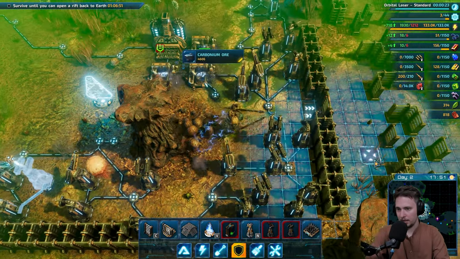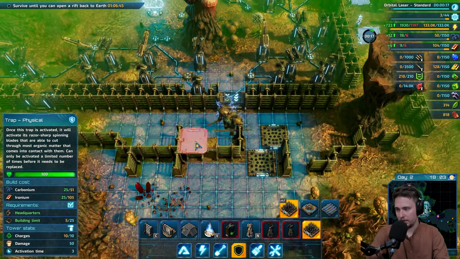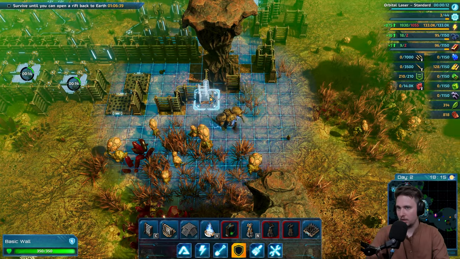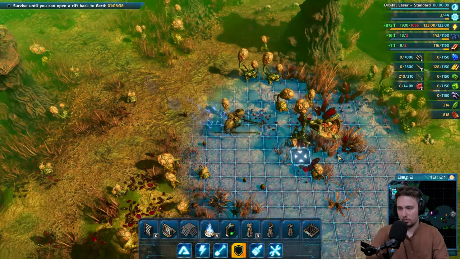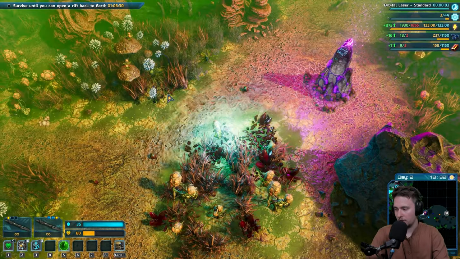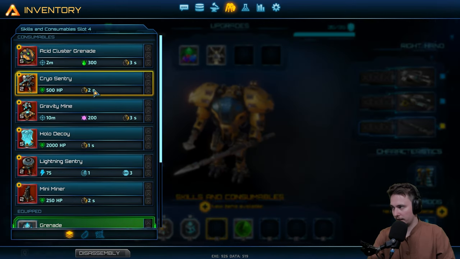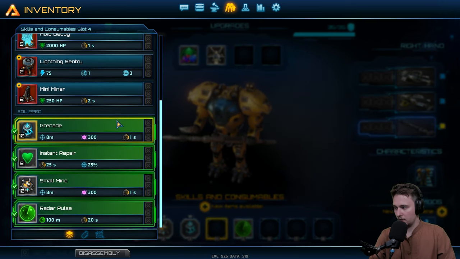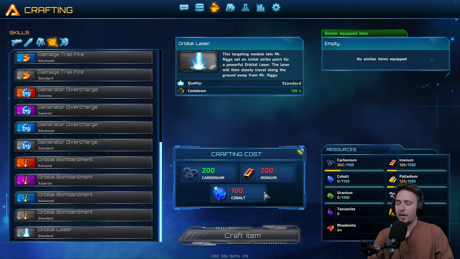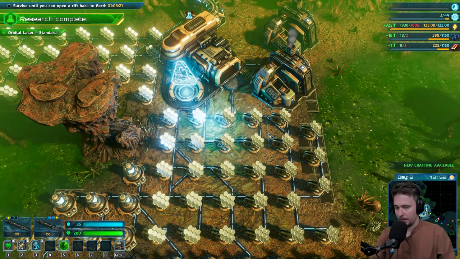Alright, you may be asking why I'm building so much. And there is a reason. I think I will not survive this, but let's try, right? Let's try. There is a thing that you can go for. Okay, before I engage this, let's go repair. And also, we got the orbital laser, so we will place it. Where is it? Do I need to craft it? Oh yes, I do. Oh, I don't have cobalt. That's unfortunate. Should I mine it myself?